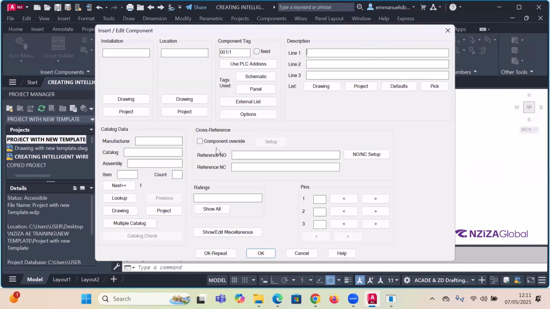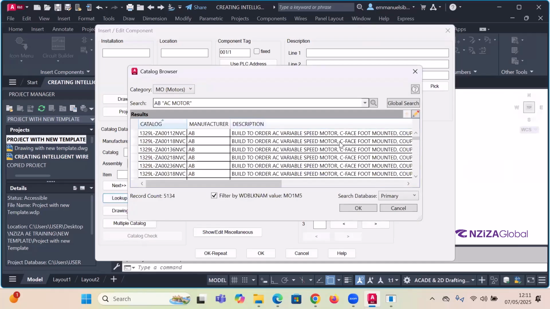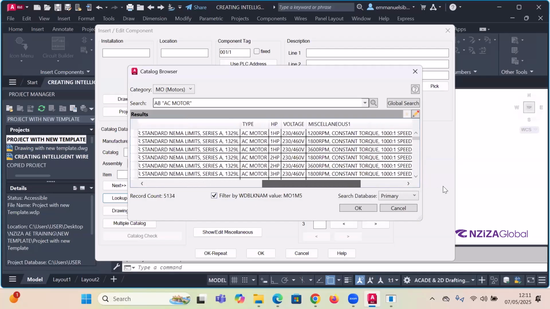You can give it, or you can go to the catalog and choose the motor with full information, manufacturer, catalog, and so on. And some you can even delete.